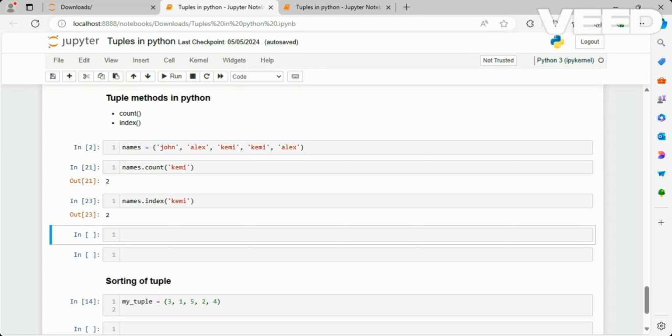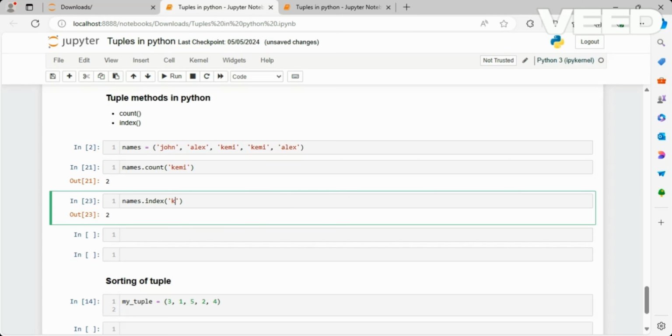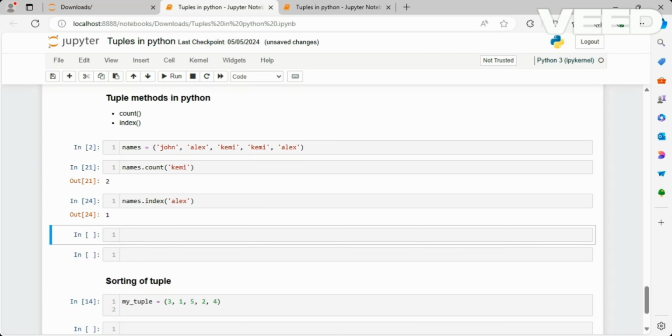So 0, 1, 2. Then let's check for Alex. Alex appears at index 1 and also at the last index. So let's see what it gives us for Alex. You see that it returns the index of the first appearance of that particular element.